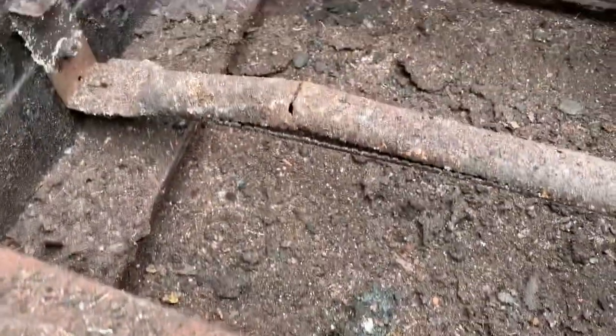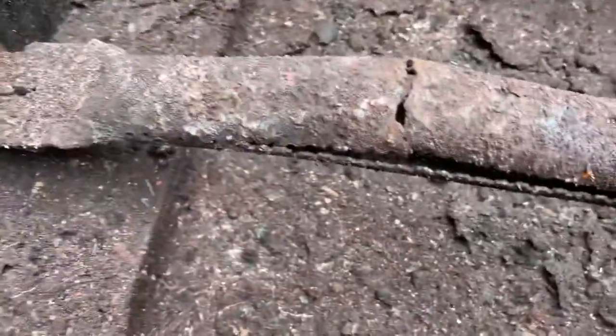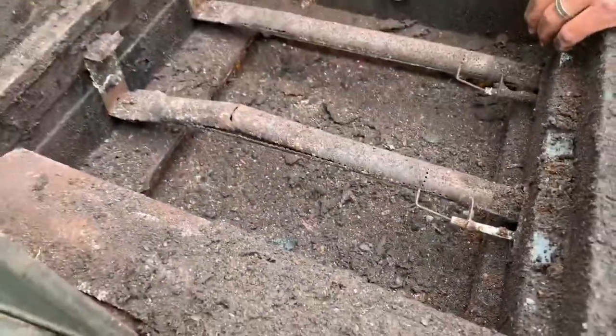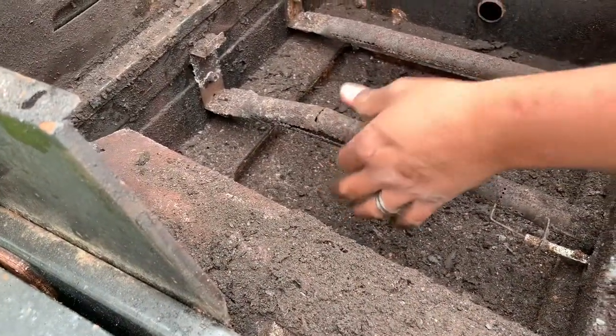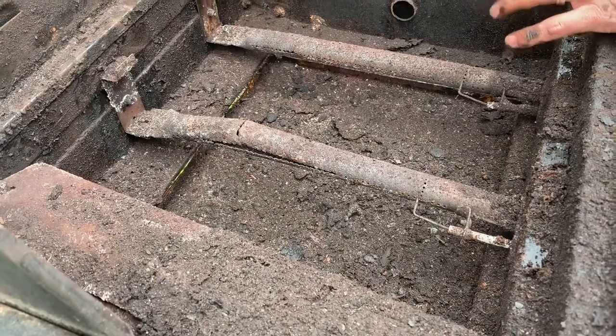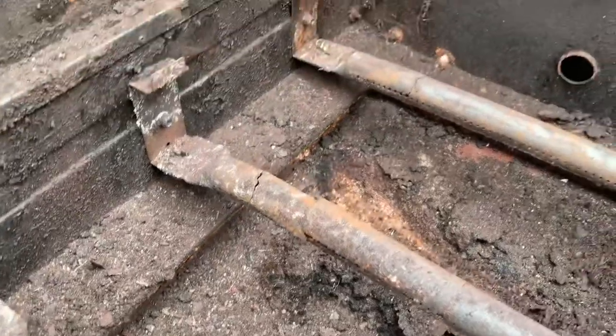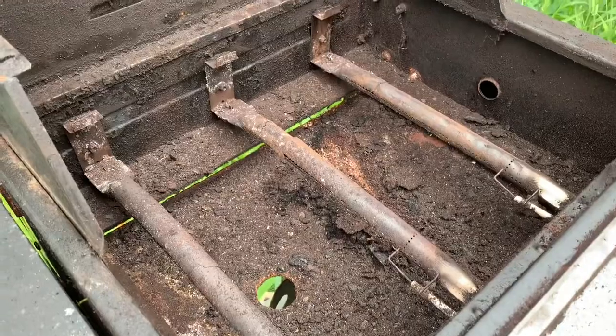Well, I don't think that's supposed to be cracked that way. The whole thing all the way down the side is cracked. Can you even use it like that? I'm thinking that burner's out of commission. Yikes. That's bad. So Dad put it back together. So I guess he's gonna try to use it like that. What's the worst that could happen, right?